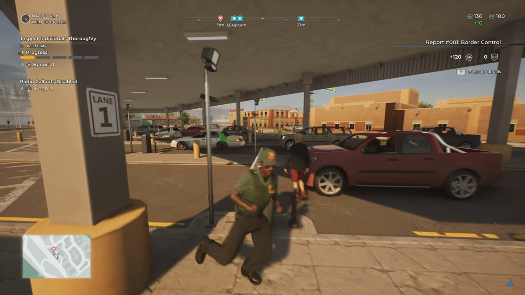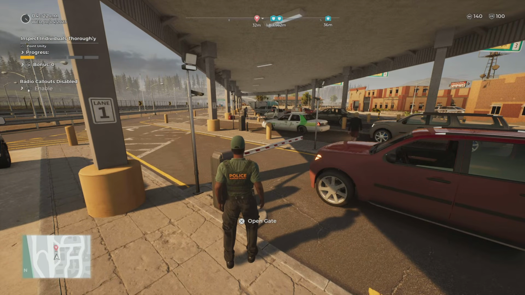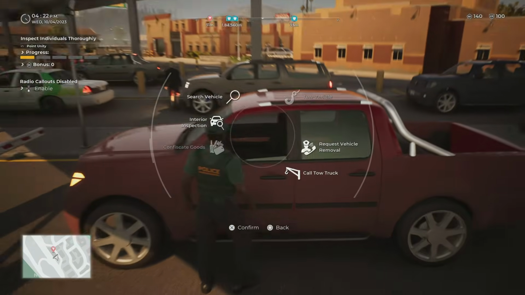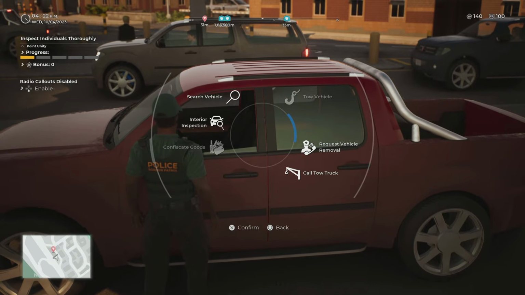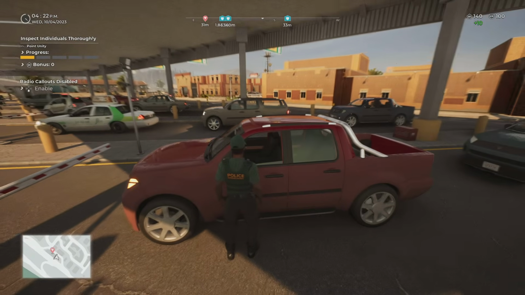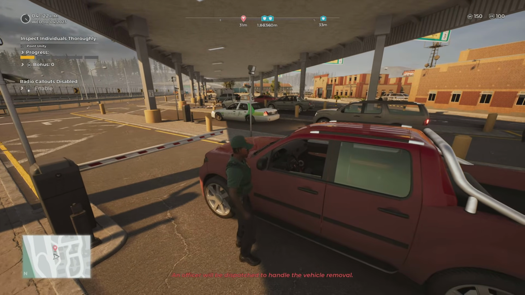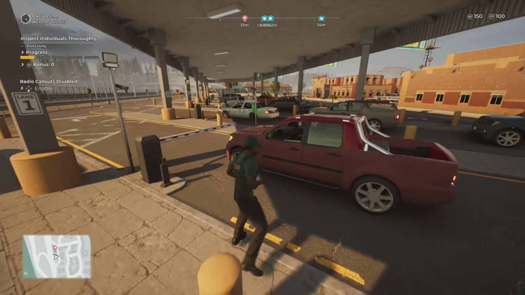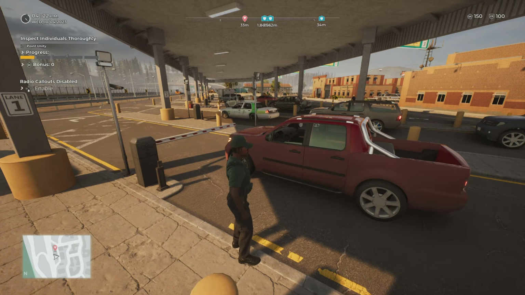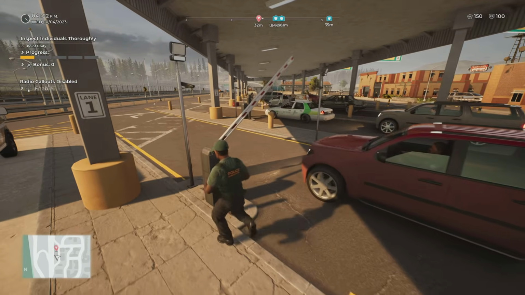And now I'm just going to call for someone to move his vehicle out of the way. And gained another 10 points. As a matter of fact, an officer will be dispatched to handle the vehicle removal. That was appropriate in the sense that he shouldn't even be driving a vehicle because the registration is expired. I forgot about that, so I'm glad I didn't let him get back in the vehicle and drive off.